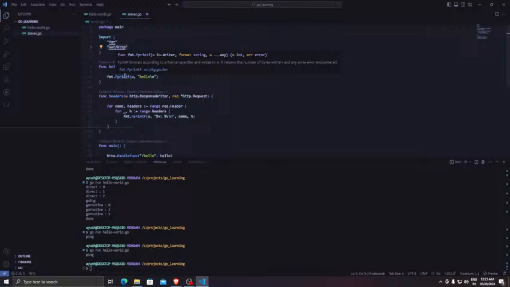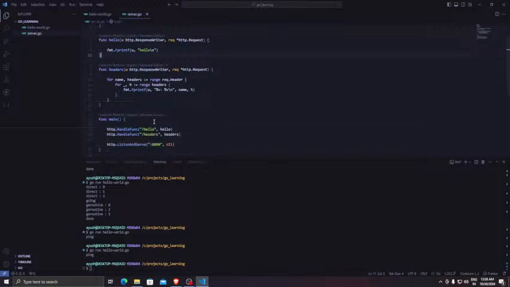Fprintf formats according to the format specifier and writes to w. It returns the number of bytes written and any write error encountered. Okay, so there is an error value in this also. So basically what I'm doing is writing this hello text into my response.